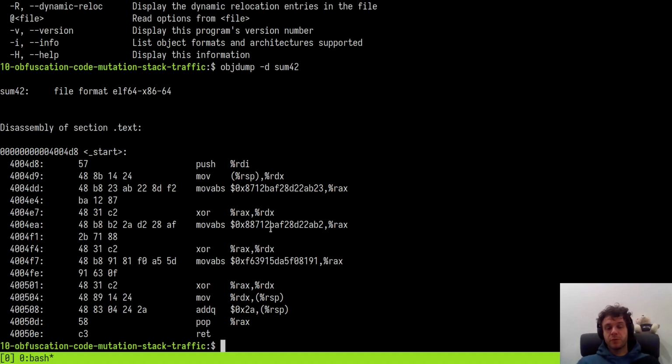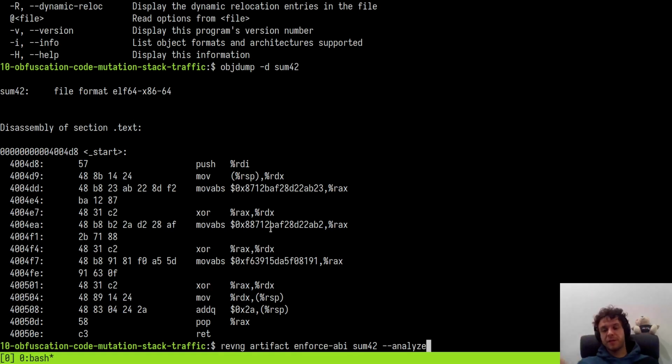So what we're going to do now is to analyze this binary with revenge. And we're going to do this with the revenge artifact command. This is how you can request revenge to extract artifacts from binary programs. So in this case, we are requesting the enforce ABI artifact from the sum42 binary, and we are asking revenge to analyze the program.